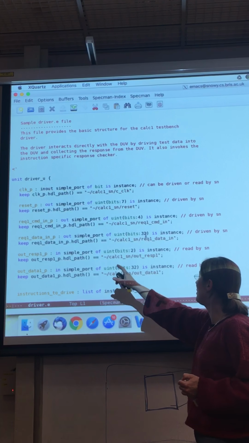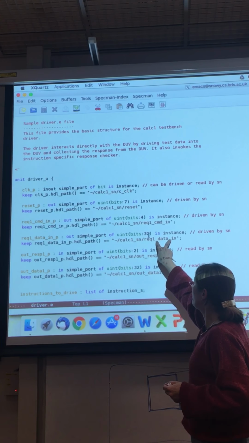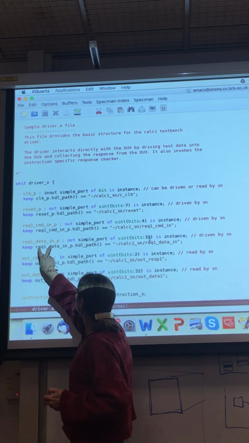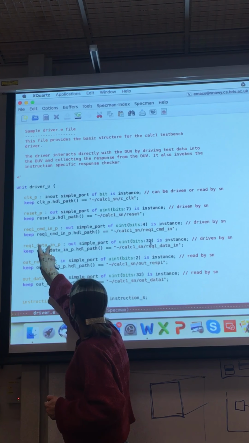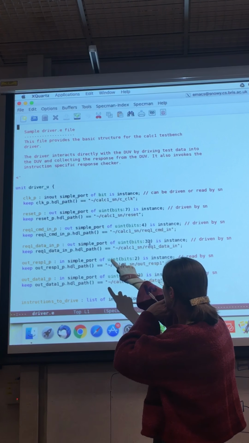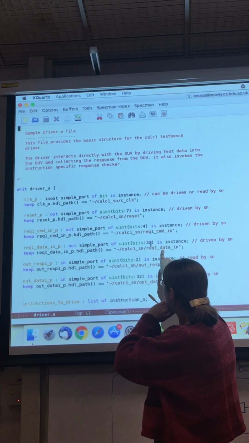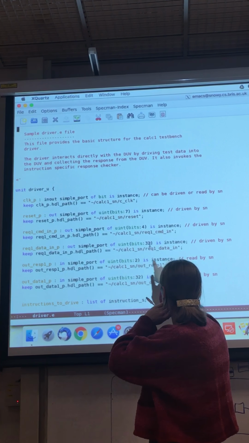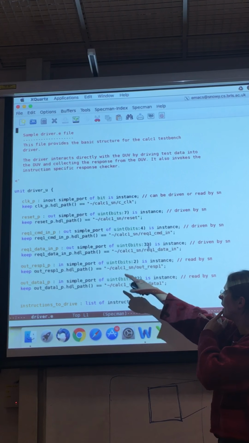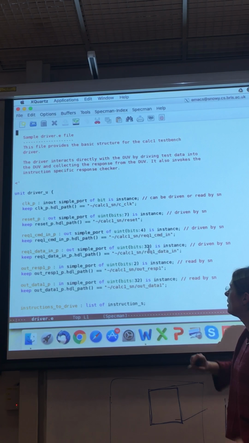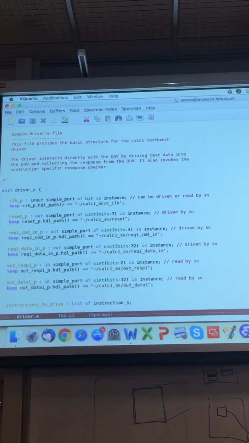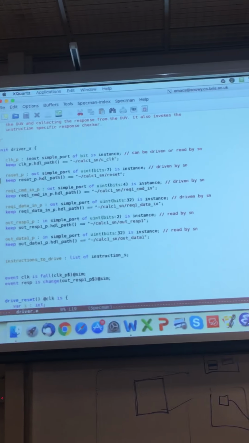But you can see that they don't have to match the string, right? So here I've got the request one data in, and here I've got that as well. But where have I got request one command in, request one command import, request one data in, request one. So I have made the match, but I don't think you have to. Okay?